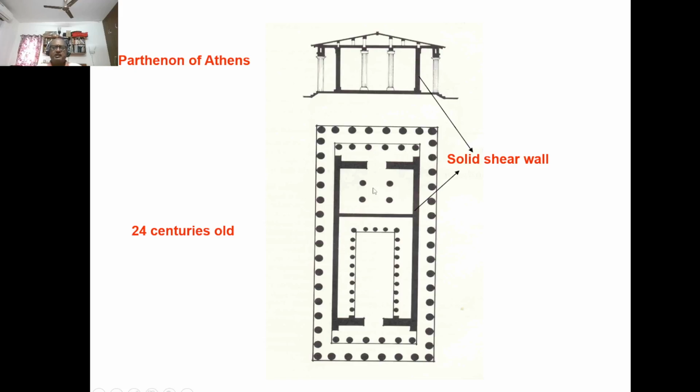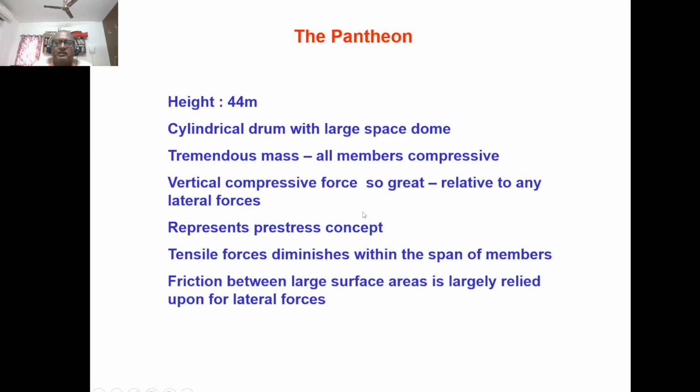A flexible building experiences deformation. A rigid building experiences less deformation. That is the way it is. So if you take only a beam or column for any one of these columns, it will be huge because of course the height is also large. That is one thing, but the moment of inertia also is large. And the rigidity, if you see the plan, there is a large thick wall all around. So this increases the lateral stiffness of the building. That is how they have taken care, in my opinion.